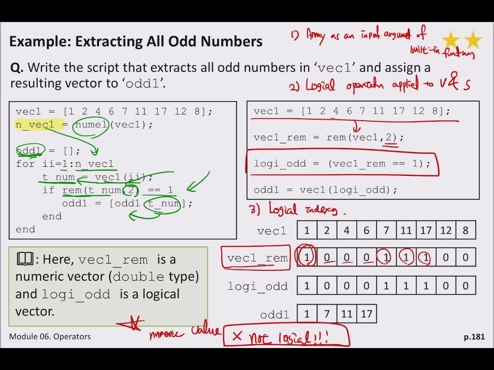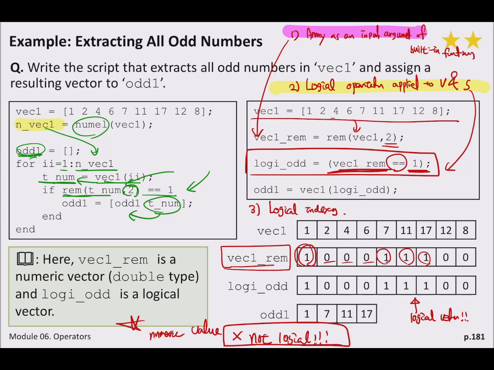So here, to check whether this one is odd or even, we are using this one. Logical operation, equality operation between the numeric vector and 1. If your remainder is a 1, that is an odd value, right? So we apply this concept here, and then we get the logical vector.